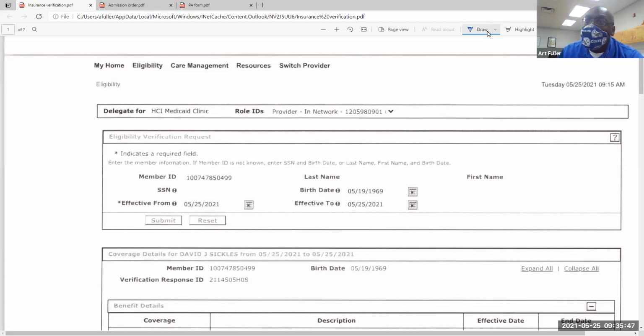Because the fewer errors that we have on this end, that reduces the amount of error corrections, event corrections, and all the emails that we get that we have to do for follow-up. So just wanted you all to know that.